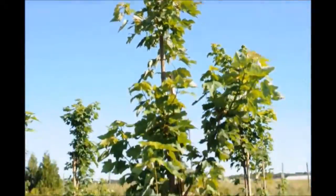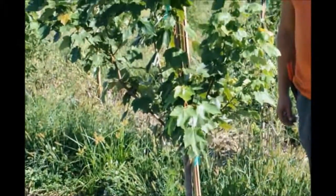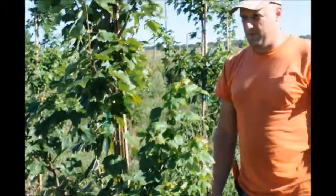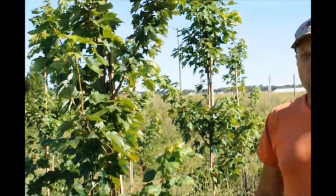We might get this up to a good 7/8 inch trunk caliber on the tree this year, and we will be doing really well. If we reach that in the fall we will probably come through and do another trimming. If they don't grow anymore we'll just let them go, but if they do continue to grow we'll trim them. We'll wait until the leaves fall off so we can see the branch structure better before deciding when and how much to cut off.